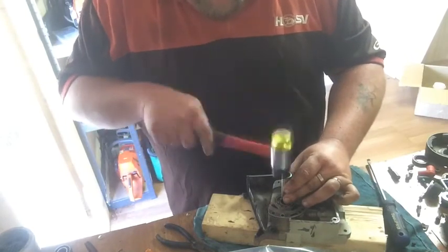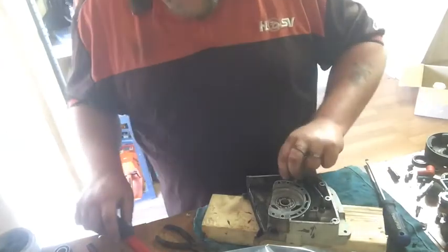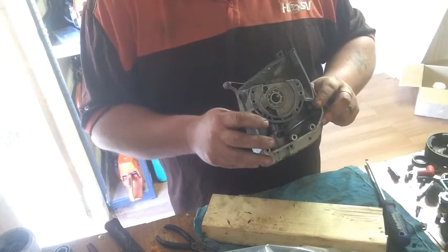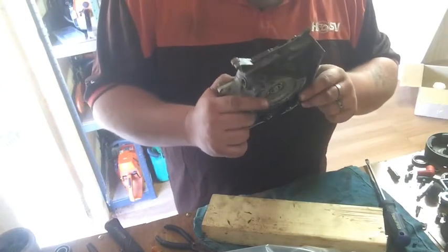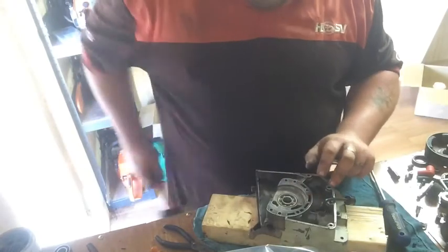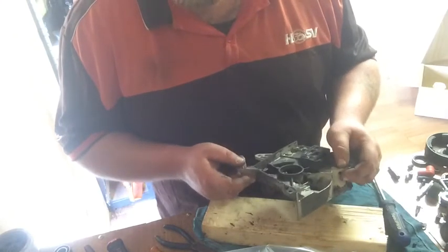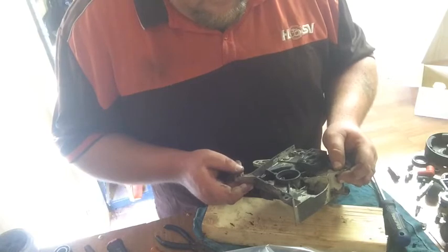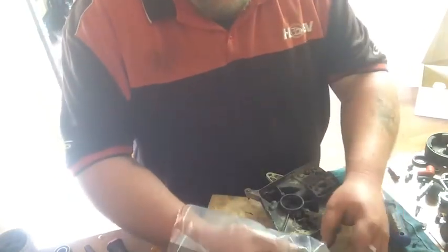It's got a stopper in the other side. I'd say it's hitting the stopper, but it's not. Yeah, it's square. Not touching the circlip yet, but it's flush on one side. Let's give it a tap with the plastic side on the other. It'll sort itself out. I normally put them on the crank first, but I'm doing it this way today, just for a change.